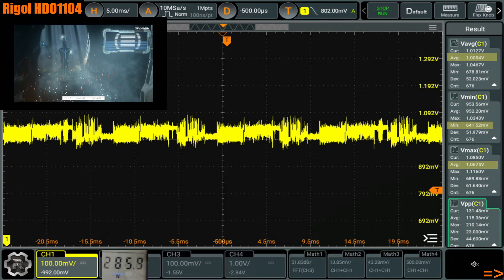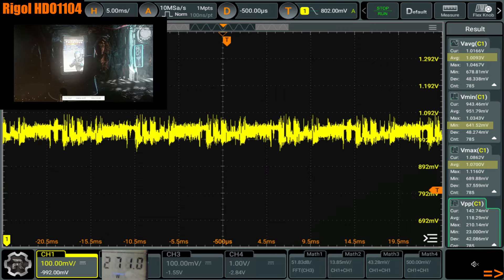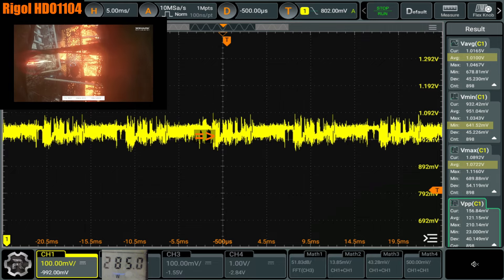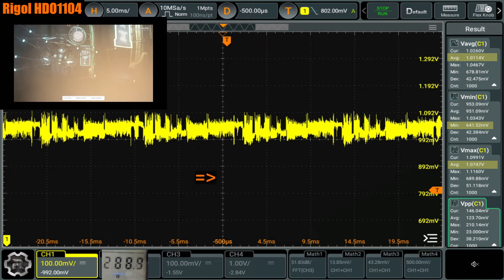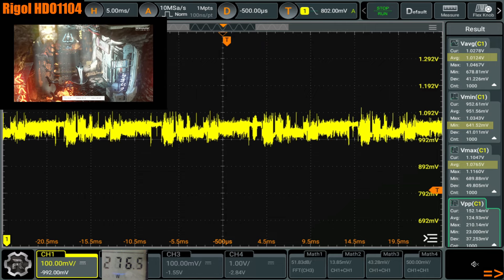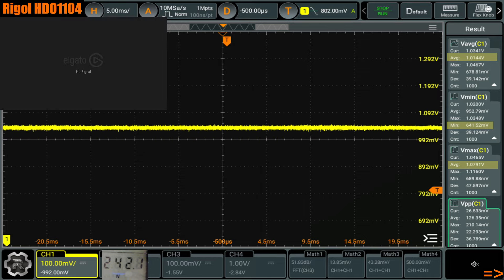This is what the Hall of Fame's voltage regulation looks like at stock settings and it looks really good. But what makes it really noticeable that this has a lot of V-Droop is that the waveform isn't symmetrical. If you don't have V-Droop, you will have basically overshoot and undershoot that are the same in both directions — not exactly the same, but vaguely symmetrical because of how the voltage regulator behaves.